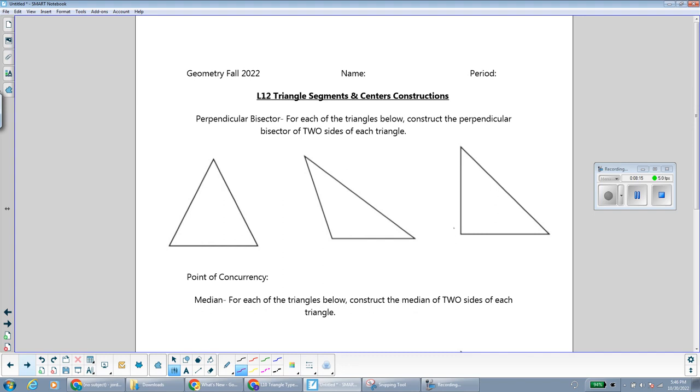Now we're going to talk about some special triangle segments. So I'm going to construct some of the triangle segments. Here I have an acute, an obtuse, and a right triangle. And I'm only going to do the construction on the obtuse triangle because a lot of times that's the most difficult one to do it on. But then I'll show a picture of what all of the constructions on all the different kinds of triangles look like afterwards.